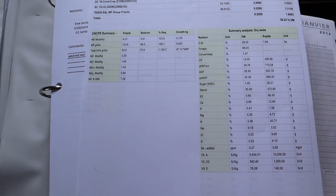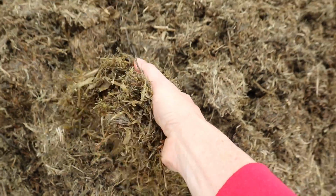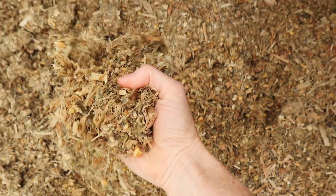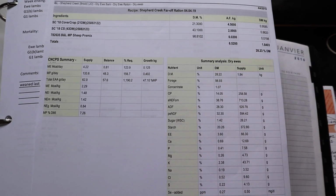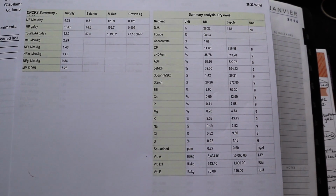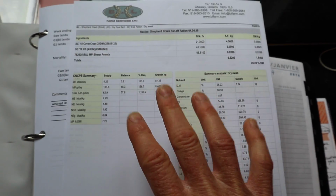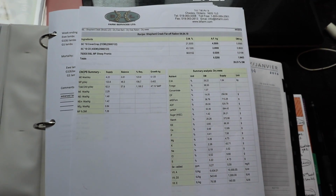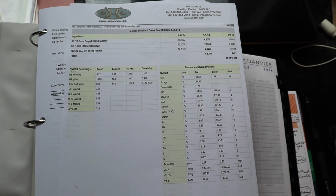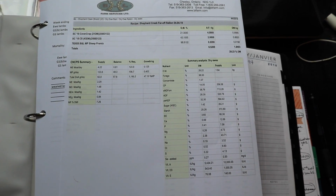Another thing we do here on the farm is take feed samples. So every time I get a field harvested and I get it put in a storage bag, we take feed samples. We take feed samples when we harvest it, and we take feed samples when it's ready to be opened up. So all my rations are based on what my feed is testing. So they do all that for me, and this is worth its weight in gold. And honestly, they can make rations based on whatever you're feeding. We learned this year that yes, the cover crop got us through and got us forage, but it didn't have what those ewes needed. So we've made lots of adjustments for it.